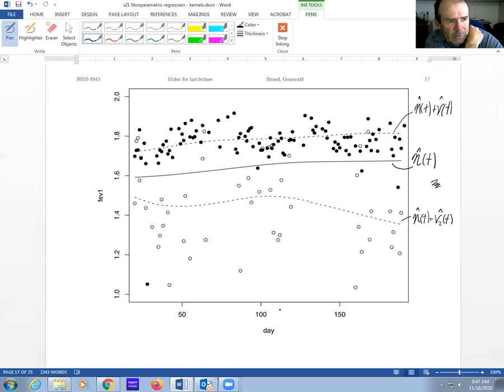But the thing is, with that one subject with high variability, if let's say you use a higher value of smoothness, well, just think about what you might be doing for that subject, right? If you increase the level of smoothness, then you may get something like this, right? That's going to follow the points around more.